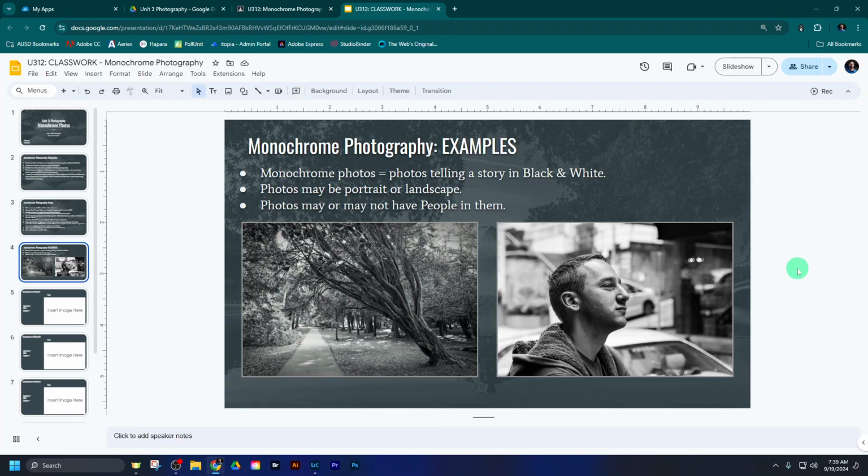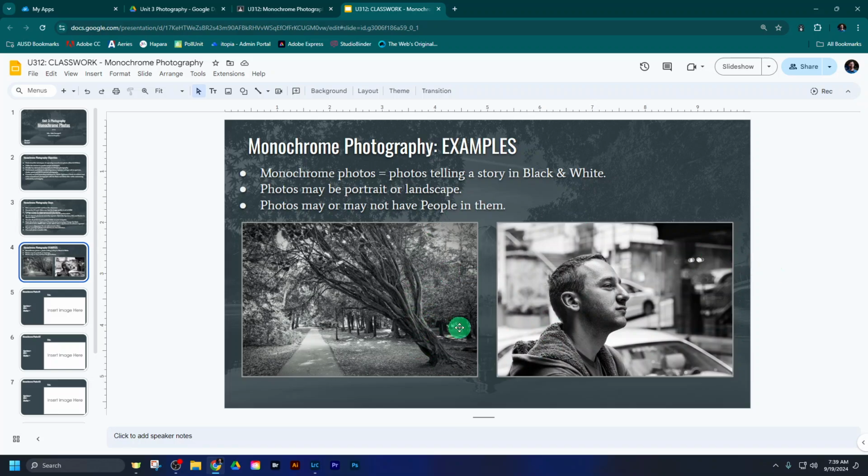So the thing about black and white is there's no particular theme when it comes to this one. Black and white can be a little bit of anything. You're trying to tell a story with a photo. So it could be landscape, it could be portrait, it could be product. Try a little bit of everything as you're taking your monochrome shots. Don't just take all landscape shots or all portrait or all product. Take a little bit of everything that we've been practicing these last 3 lessons. So mix it up a little bit so you have a little bit of variety in your shots.